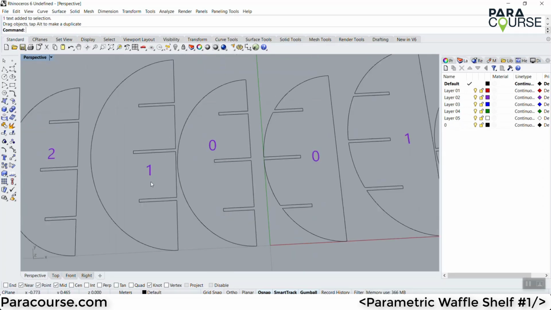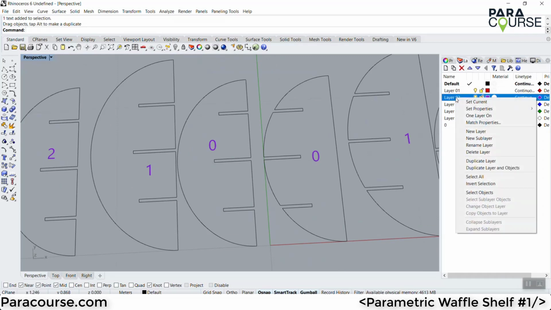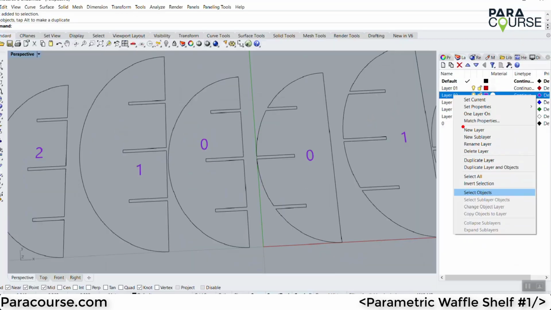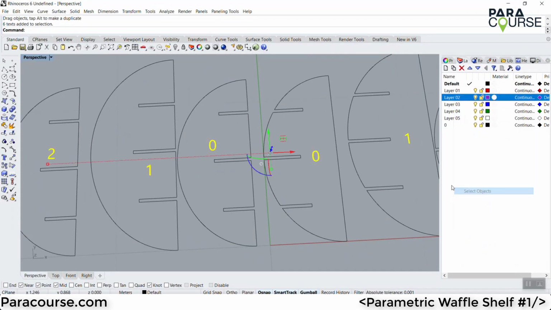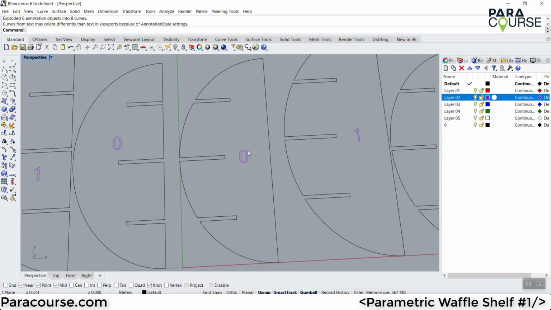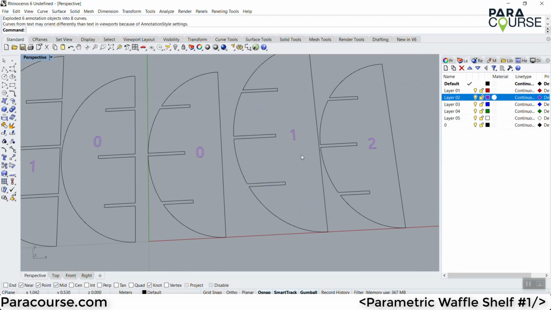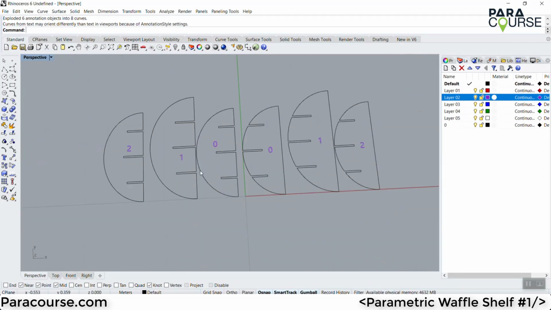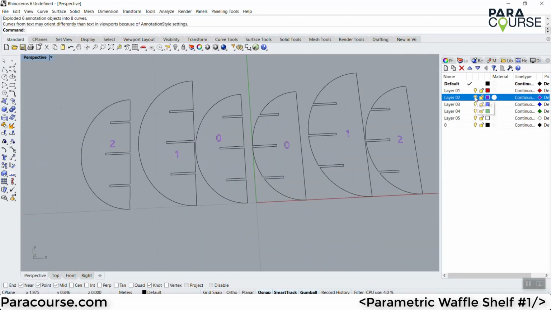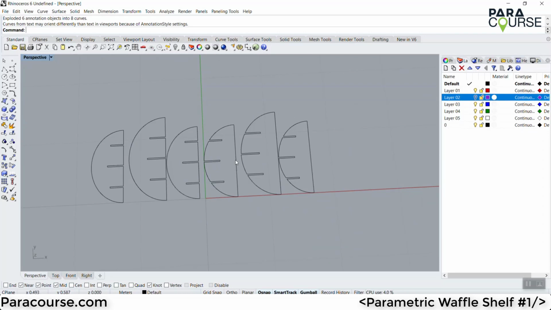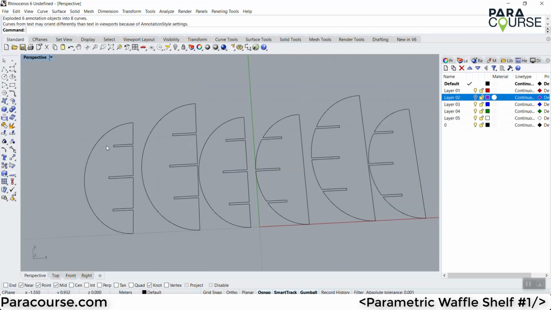And because we want to make this with a laser cut or a CNC, if you want those numbers, you can simply go to layer 2, right click, and choose select objects. So let's just do that. And what I want to do is to simply explode them to make them into curves. So if I explode that, you can also have them as curves. If you want to make this with a laser cut or a CNC, you can have that in a layer, or we just turn this off and have those curves here. As you can see here, these curves are just closed.